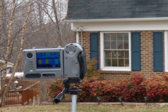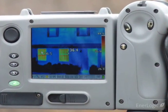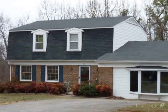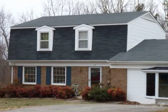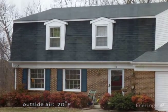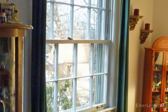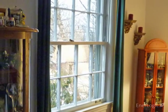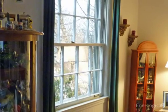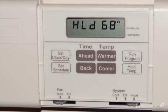This impressive increase in insulation performance can best be demonstrated using an infrared thermal imaging camera. Let's look at a home on a cold and overcast winter morning. The outside air temperature is around 20 degrees Fahrenheit. Most of the home's windows are single pane clear glass, though exterior storm windows are present on the upper floor, helping to moderate heat loss on those windows. The temperature inside the home is 68 degrees.